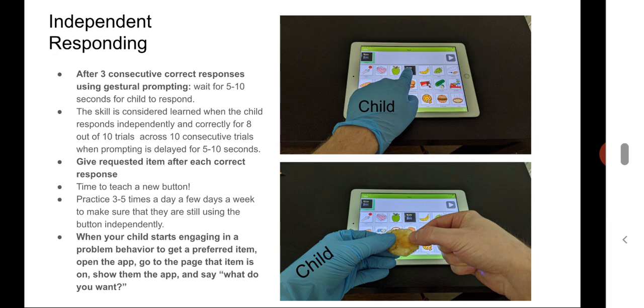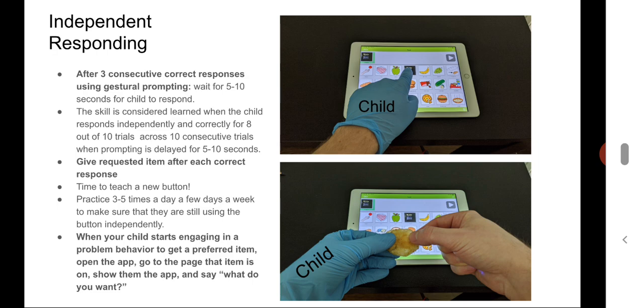We're looking for them to do that 8 out of 10 trials in a row. So what we need is, across 10 consecutive trials, when prompting is delayed for 5 or 10 seconds, they've got to get at least 8 of those trials correct. And of course, we're going to give them the item after each correct response. And then after they've gotten those 8 out of 10 trials in a row, we're going to teach a new button.